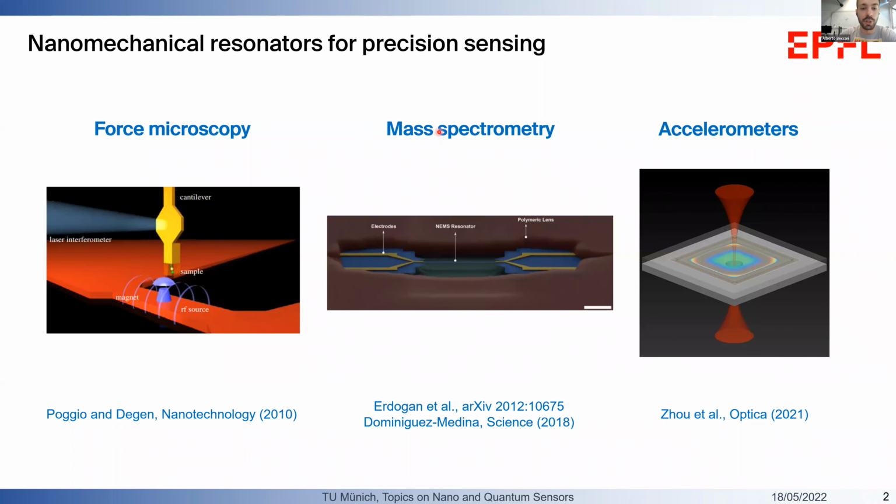And they can be used also in mass spectrometry, for example, for detecting and resolving the mass of small biological samples, such as bacteria or viruses, by recording in real time the resonant frequency of some mechanical resonance and seeing how it shifts, which corresponds to the absorption of some biological sample. And then they're of course ubiquitous in all sorts of electronic devices and gadgets as accelerometers. And for example, the performance of such accelerometers has been shown to be improved by cavity optomechanical detection techniques.